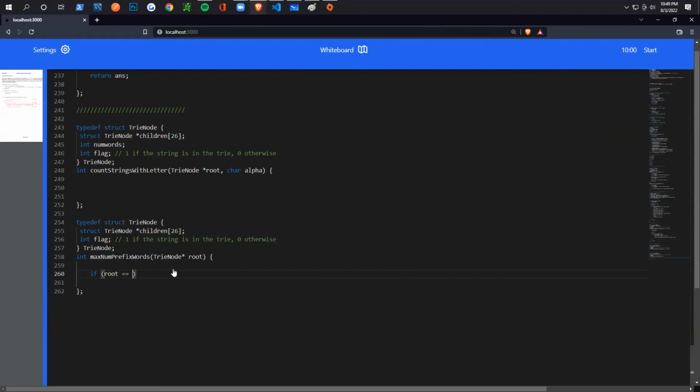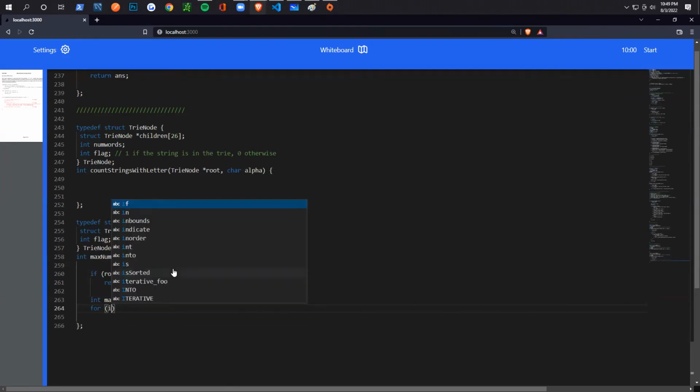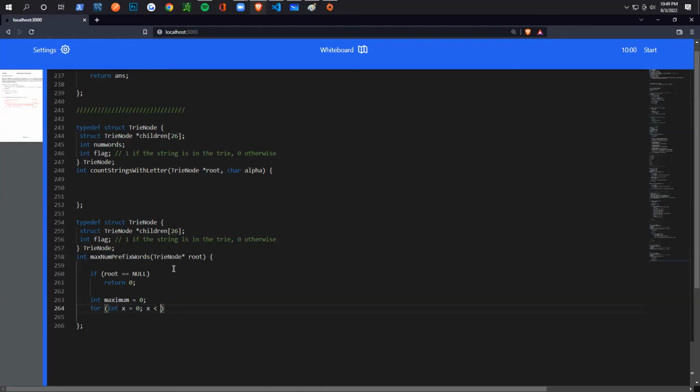So the base case here is null, return 0. You have the maximum, and you're just going to iterate through all of the children. Let me see, how can I do this? In this one, I'm not going to check if root is null because I'll just recurse there. Unlike the last one, where we were arrowing into null words, in this one we're not going to do that. So I'm going to do this without the if does not equal null.